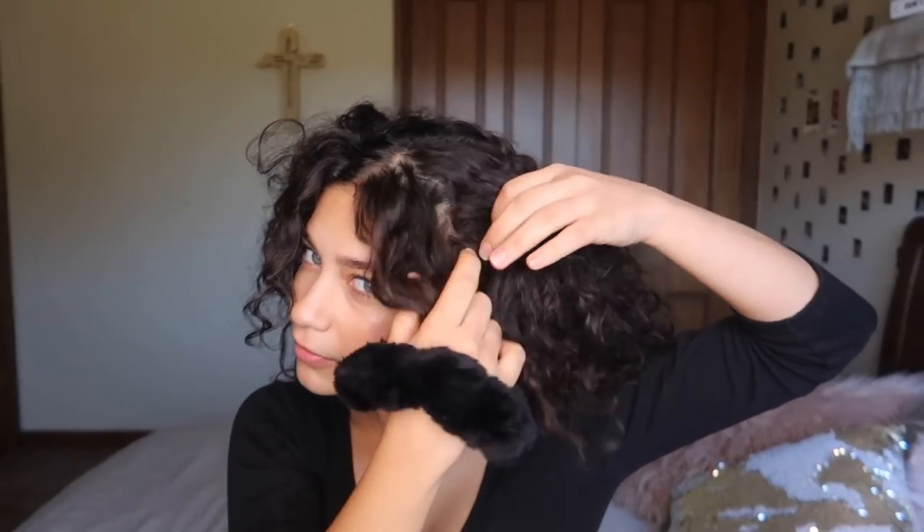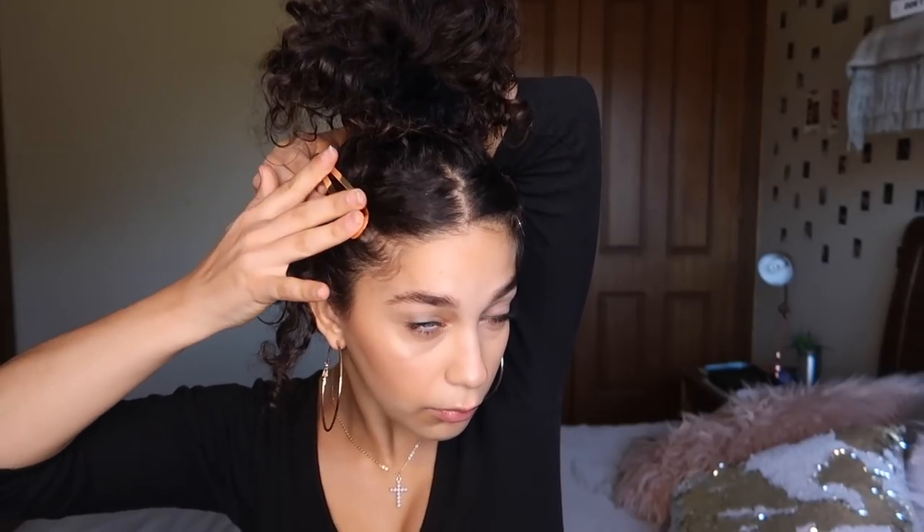Now we're going to take my gorgeous big fluffy scrunchie — stunning. I'm going to leave these big sections out at the front and grab the rest of my hair up into a really quick little bubble. You just pull your elastic through once and then fiddle around so you get that kind of desired messy bun look. You can take some clips and accessory pins and just wrap your hair around. By adding whatever accessory you want, just wrap the remaining bit of hair around into your bun and do the same on the other side. Then go in and add some other little clips to give it a little bit more spunk.